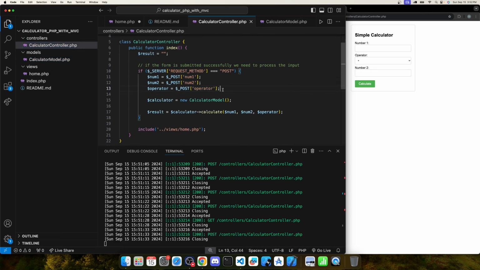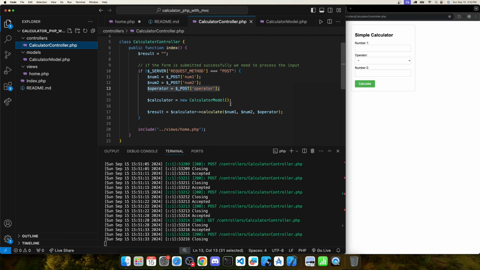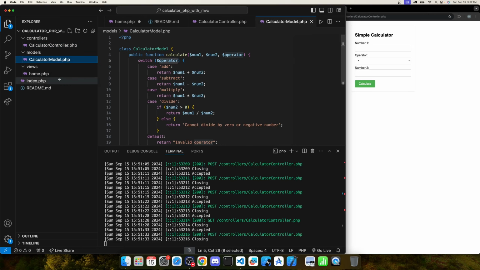You can see here, it's checking for that operator symbol because we are saying that it is a type of operator. So we're going to pass over the operator into the calculate method, and based on whatever value that operator is, it will do what it needs to do.